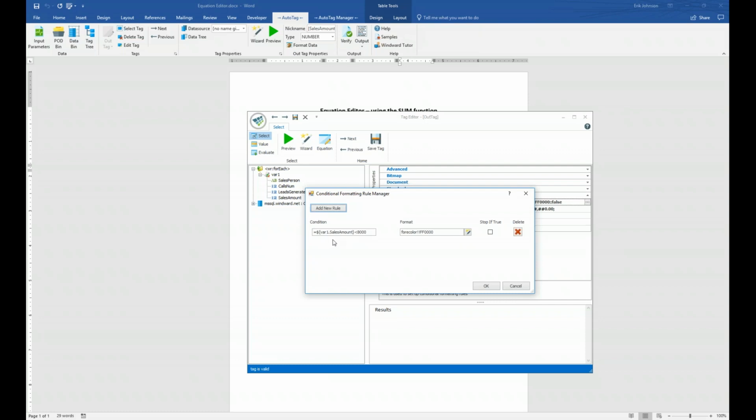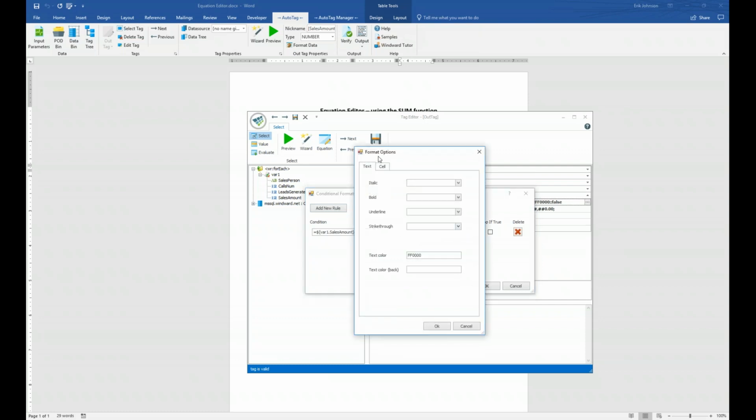Okay, now that you can see that our equation is built for us, how do we format that in a certain way? Well, if I knew the formatting code, I could enter it right here in this field, or I can click on this wizard button, and this opens up our format options.